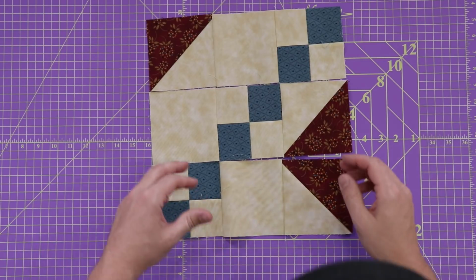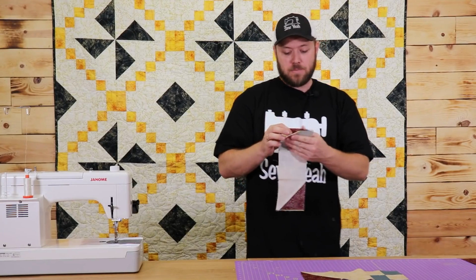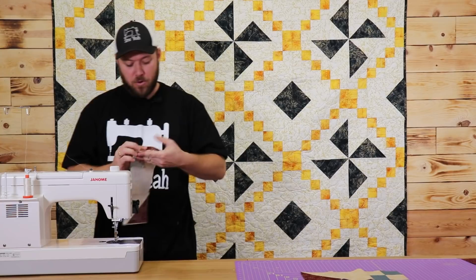So I've got my 3 rows done here. Now I'm just gonna lay them right sides together and finish up this block, which will actually be a quarter of the main block we're making.